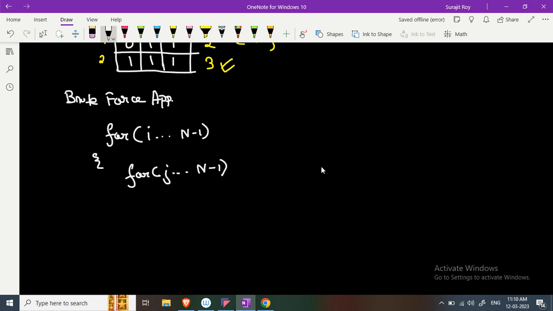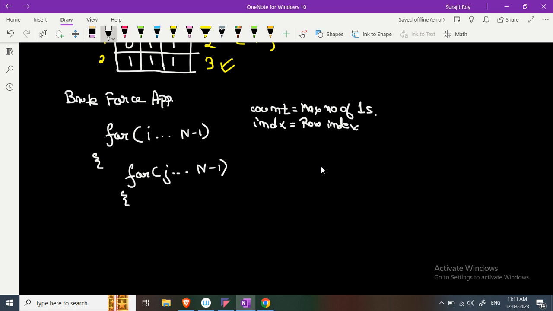I will take one count variable, which will store the maximum number of ones, and another variable, index, which will store the row index which has the maximum number of ones.